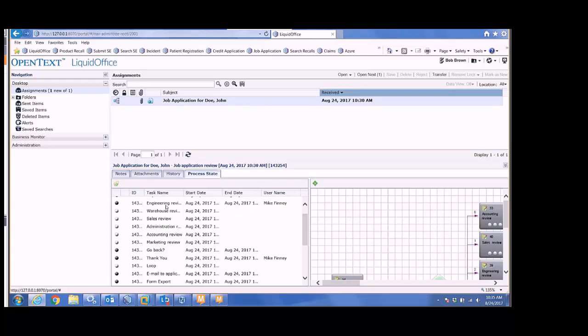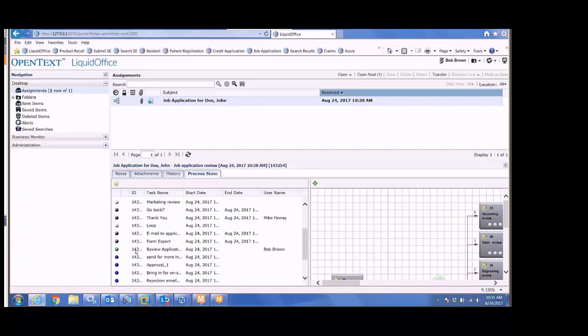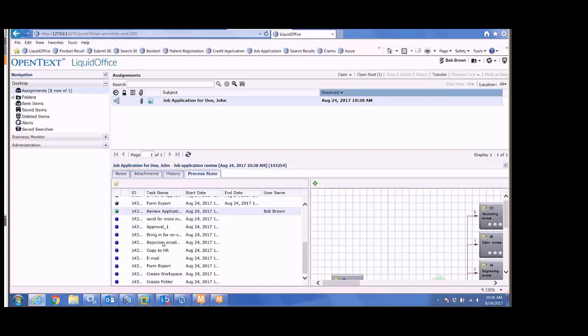But we've got color coding. I can see the start and end date of each of these tasks when they started. And if I go down, I can see there's going to be a green dot, and that shows me when that task was assigned and who we're currently waiting on for that task to be completed. And if we keep going down, we can see the blue dots, and these are still viable steps within that workflow.